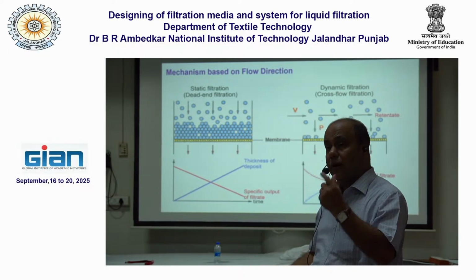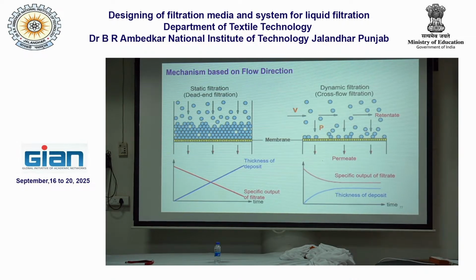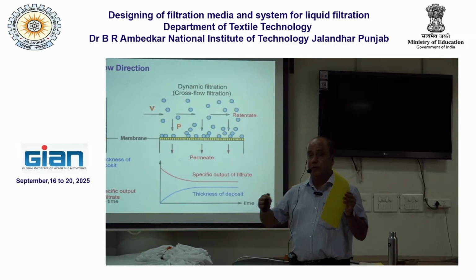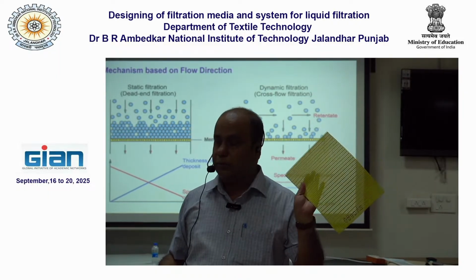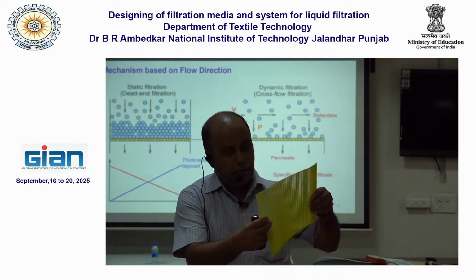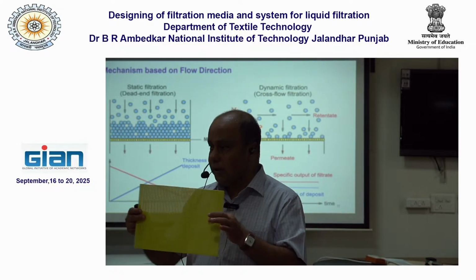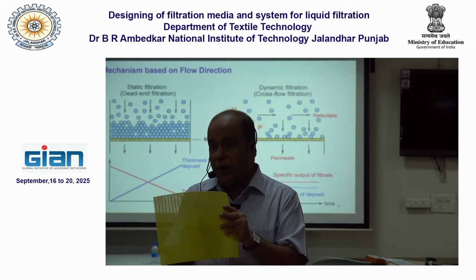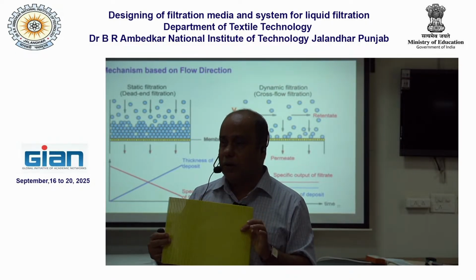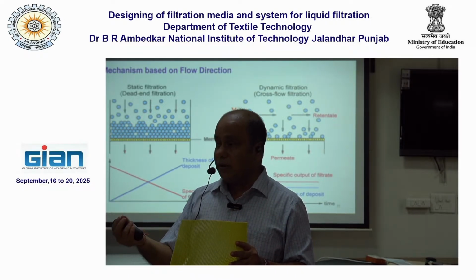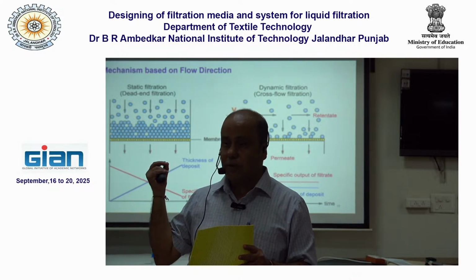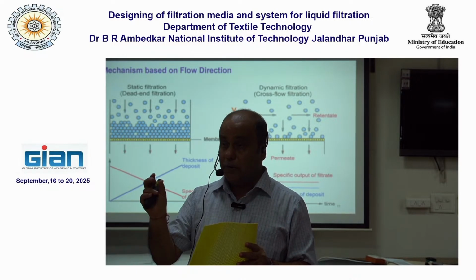Okay, if you are having large particulate matter, for example, you are using this one. This one can be used for removal of debris. Suppose you are going for fish culture. For removal of debris, you can use this material. So the pore size is quite large, okay, so it can remove the debris. Why make it very compact? The compact material is not required. Okay, so in that case, all depends on the size of the particulate matter, their concentration. There are a lot of parameters that I will also discuss in due course. So it all depends on the size of the particulate matter.